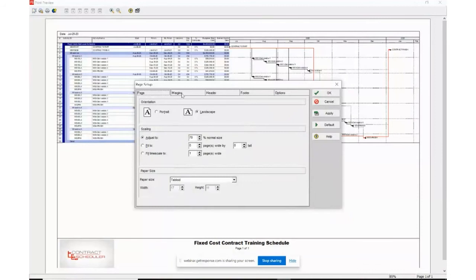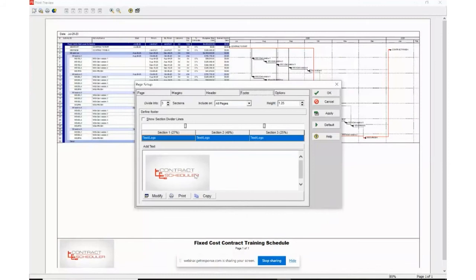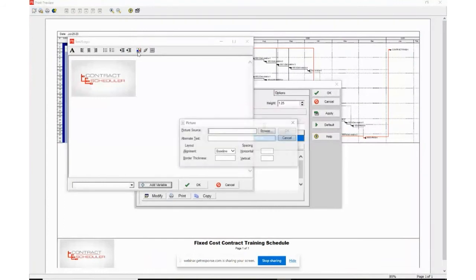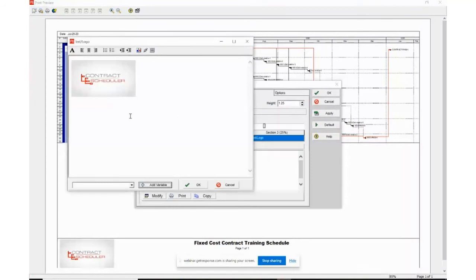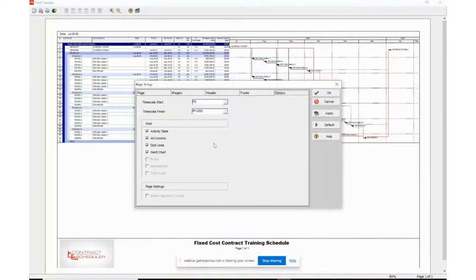It all depends on what kind of space you have, how you're going to create a PDF, that type of thing. It's landscape. You can set up your margins, header, footer. In this case, I attached contract scheduler here. If you're going to add a picture, you want to come up here because this is the icon that's going to allow you to add a photo, okay? You can't do a copy and paste and just put it in there. So just something to keep in mind.